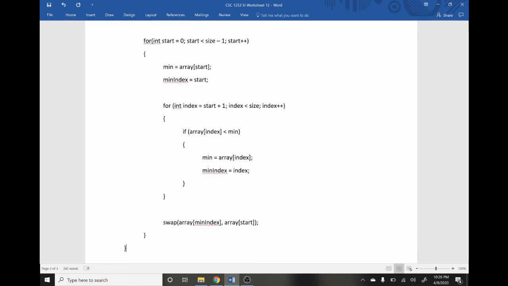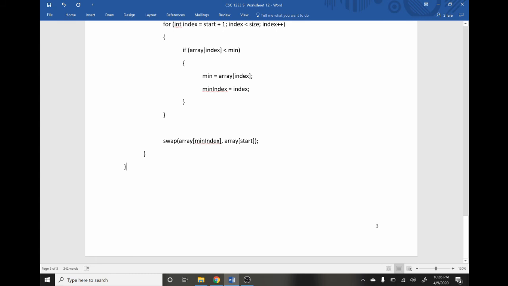Alright, now let me just show you what that would look like if we didn't use the function. So I'm just going to code it a little down here so you don't get confused. If you didn't use the function over there, you'd have to have a temp variable, right? So temp is equal to array of min index.